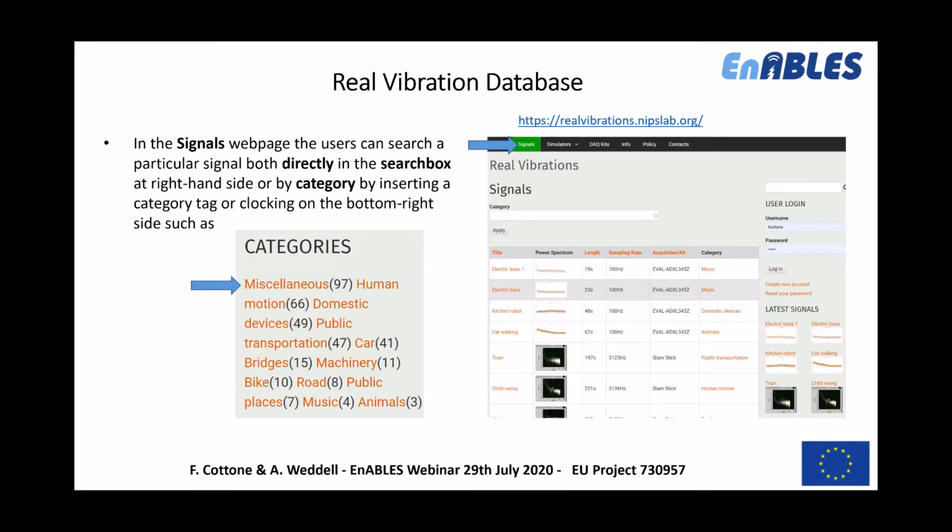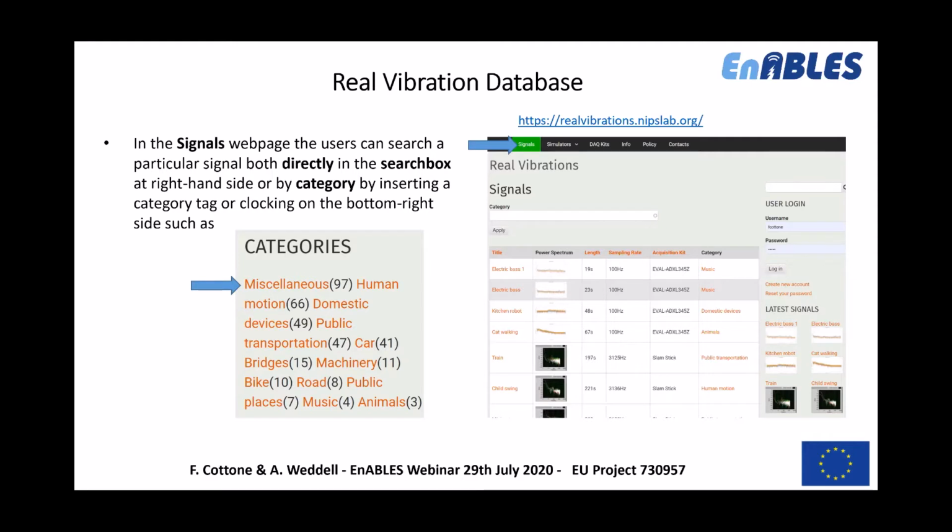I want to stress the fact that this database is not static, it is dynamic. Everybody can contribute to it by just contacting us, asking by email the administrator of this database. They can upload their signal.